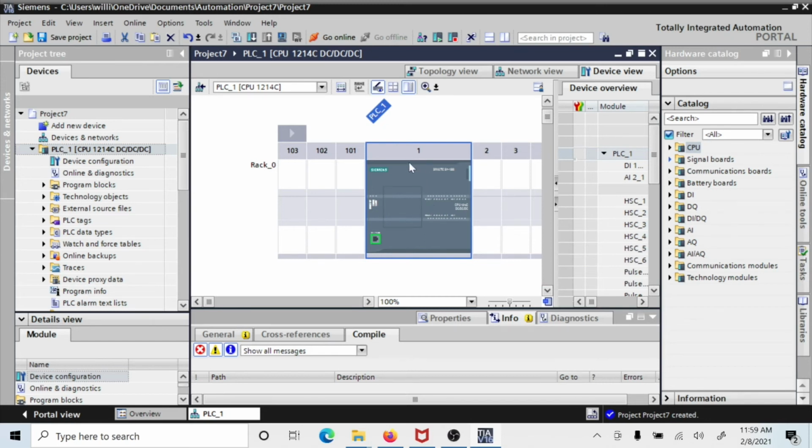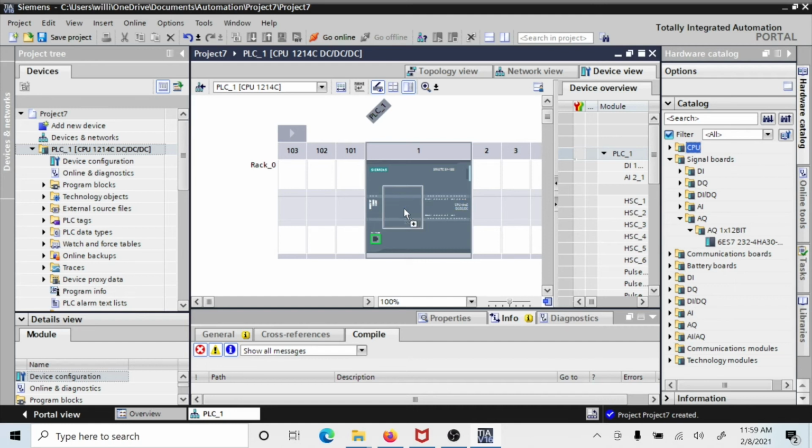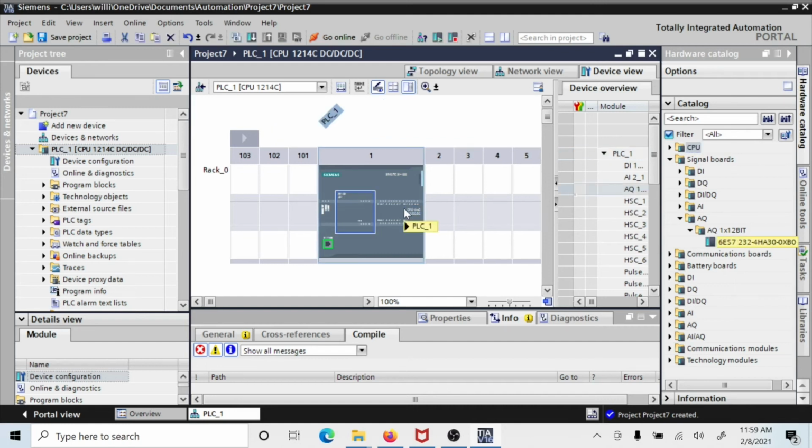Your digital ins are up here, your digital outs are down here, your analog in is up here, but your analog out you had to add. So I'm going to go over here under signal boards and come down here to AQ, analog out, click on that, drill down, and then find this card and drag it over and put it right over that slot. So now I've populated that slot with that signal board.